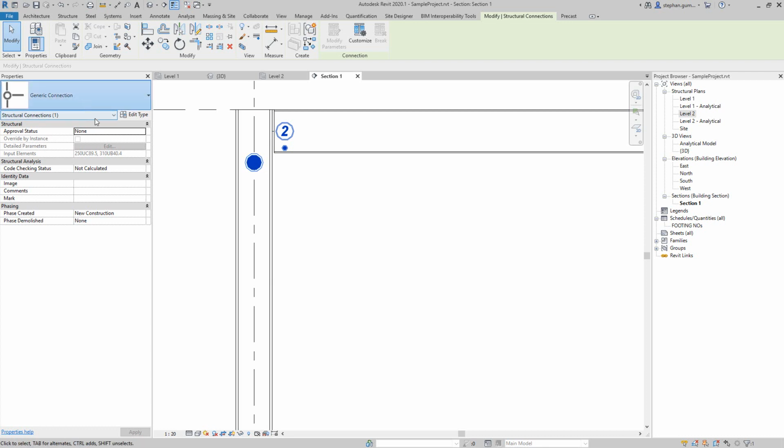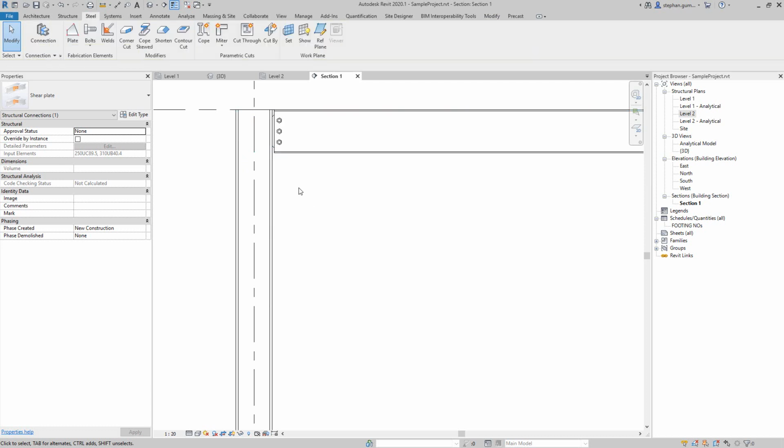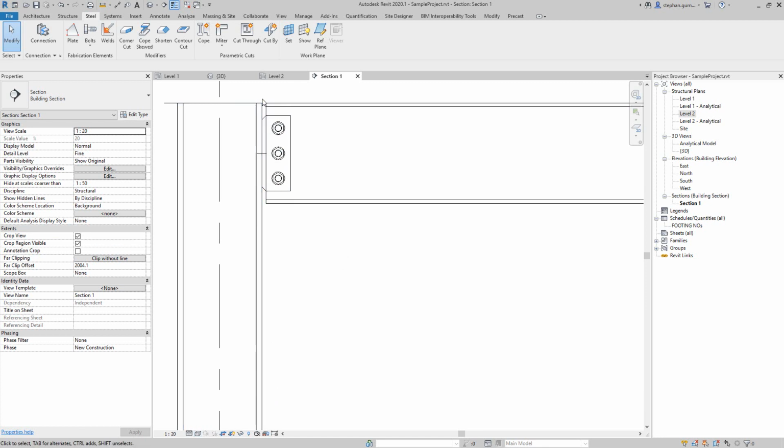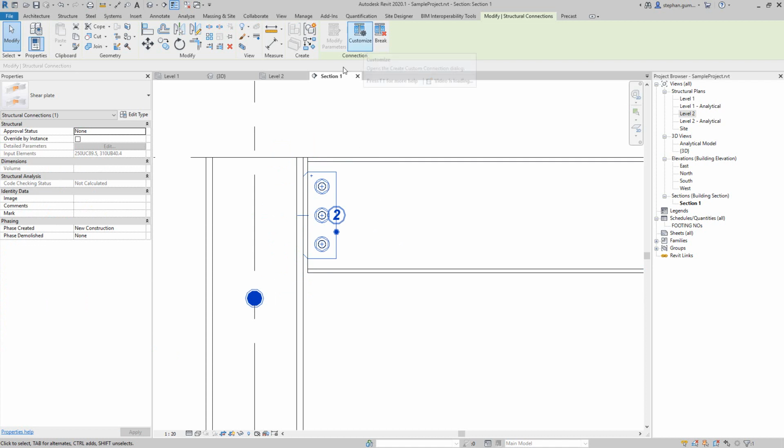Now, I don't want to use a generic connection. I want to use a shear plate. And the system then goes and creates a shear plate connection between those 2 elements, which then processes for me the actual connection itself. Now, in this particular case, if we just switch from, we'll leave it on fine, but we'll display it as a wireframe perspective, you can see that the connection itself is already there.